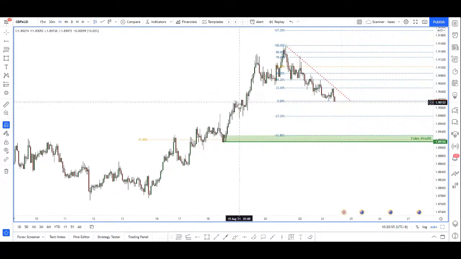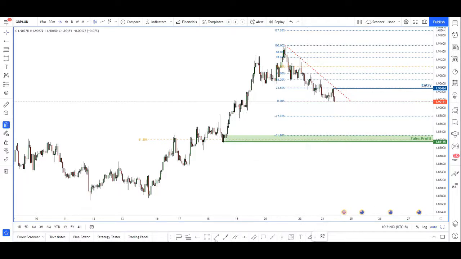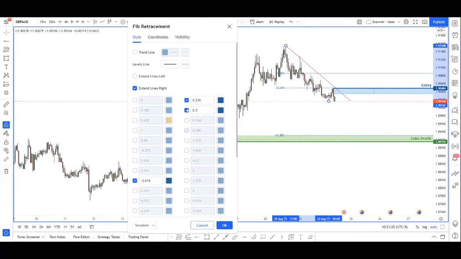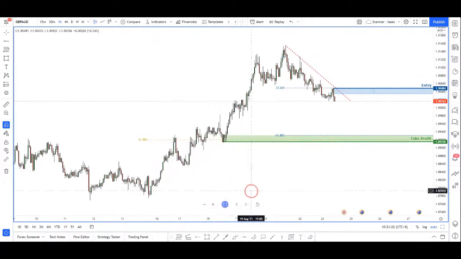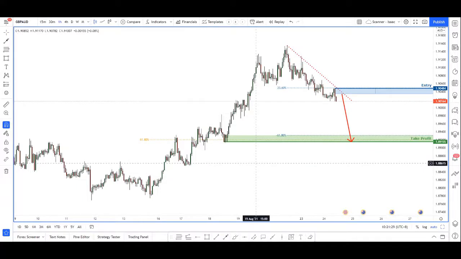Okay, and very quickly, what we can do is find an entry at this area at the 23.6 retracement level. Once again, anywhere below this descending trend line and our entry level is a very possible place for entry. So I'm just going to highlight at 23.6 and also the negative 61.8, where our confluence lies. All right, so we already have the direction and levels for entry and the take profit. Now what we have to do is find the stop loss.